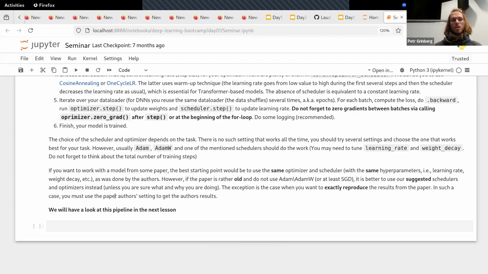Yeah. And one extra piece of advice. If you are trying to reproduce a deep learning paper, it is a good idea to use exactly the same setup as the researchers did, because maybe with their setup the solution works, but with other hyperparameters or another optimizer it does not.